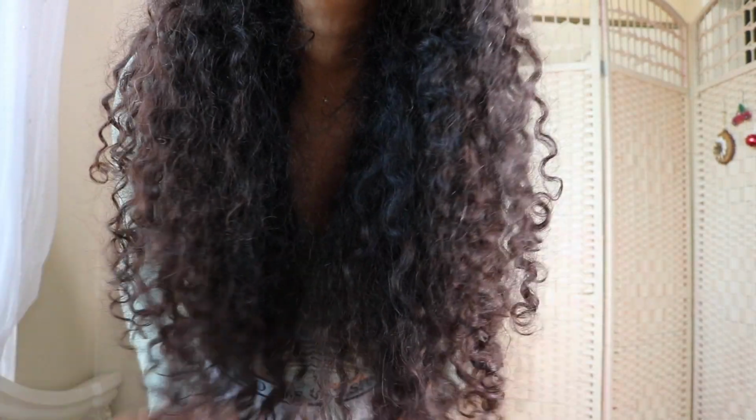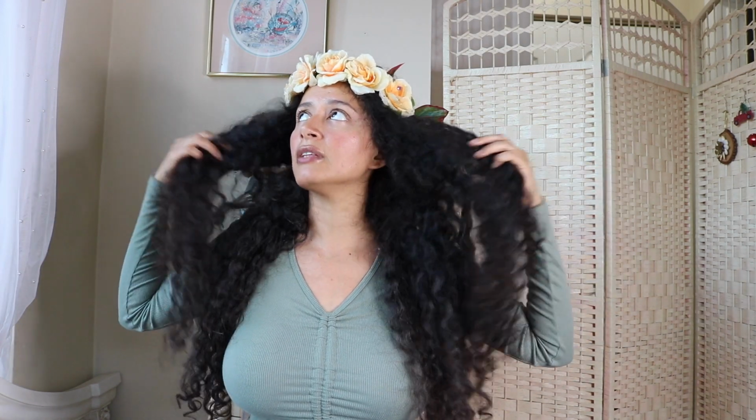My hair is feeling super, super soft after a hair treatment with orange. If you want to do that treatment, or if you want to know the process and the ingredients, I will leave in the comments below the link of that treatment, okay? It's for all hair types. But today, seriously, my hair feels like baby hair.